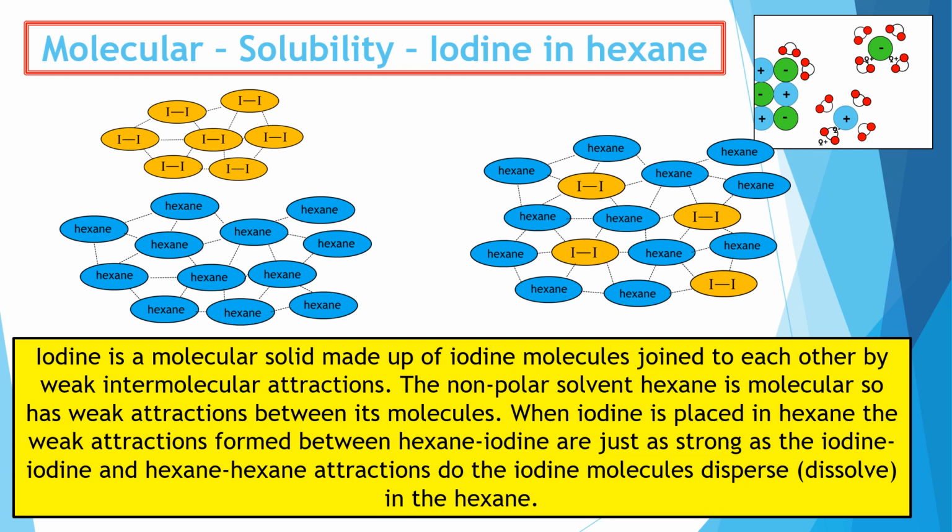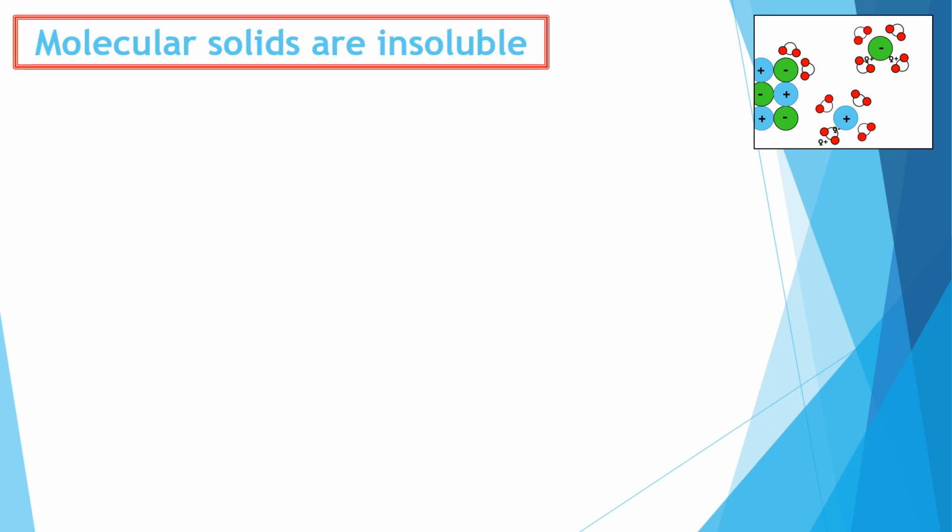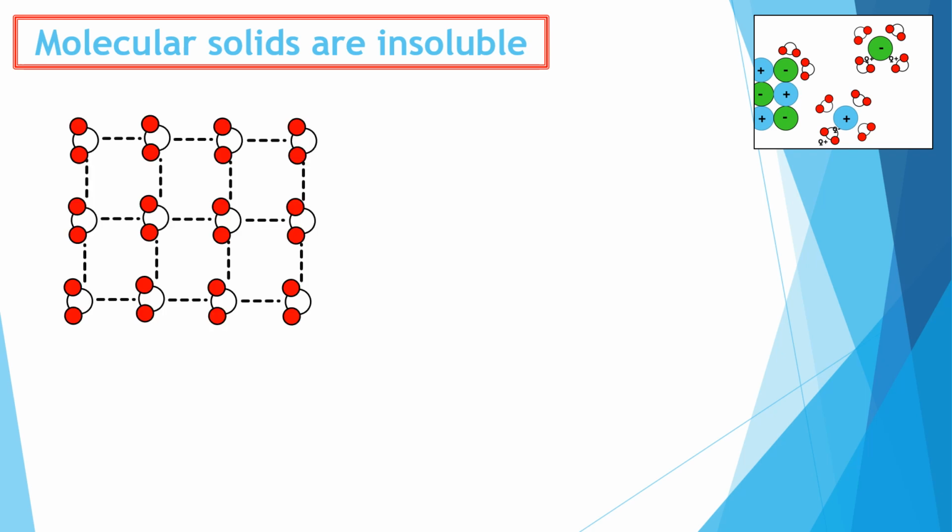Okay, if you want to look at exactly how you might write an explanation of this, you can stop the video and look at my explanation below in detail. Okay, so this slide here should say molecular solids are insoluble in polar solvents, or insoluble in water. So here's a wee diagram of water. We can see that the water molecules are arranged in a specific orientation. Now, they're not all like this in liquid water, but parts of liquid water are arranged like this. They do have these reasonably strong intermolecular attractions between the water molecules.